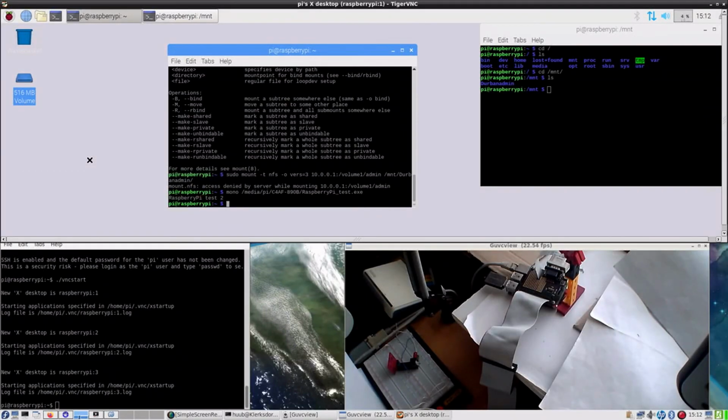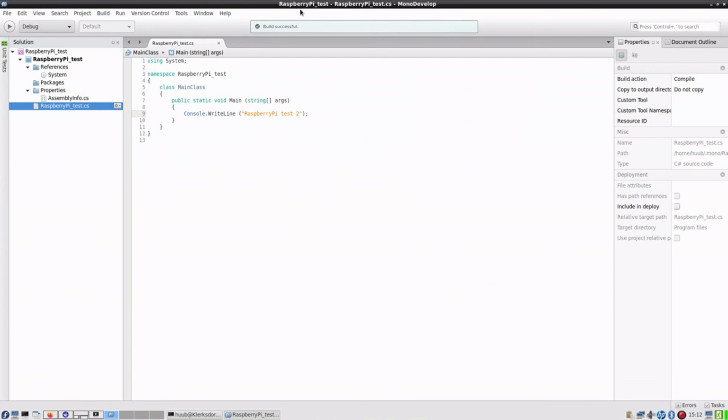Okay, new findings about Mono Develop. So I'm talking about this particular program. I am by far not the first having the problem. And it seems that it kind of depends not only which Raspberry Pi you have, but also which version of Raspberry Pi OS or Raspbian Linux you have.